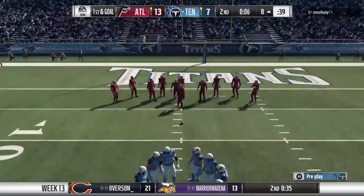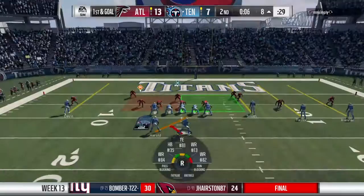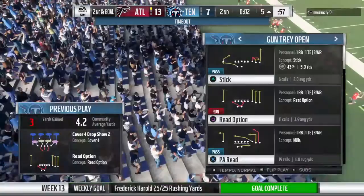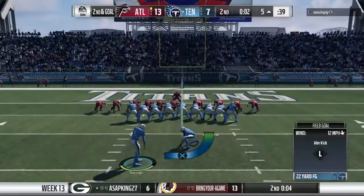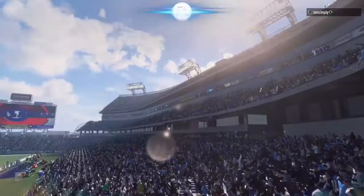The offense operating inside the 10 at the 8 here. It's first and goal. They'll run it now out of the gun, and they'll get him down here at about the 5-yard line. And we're going to get a timeout with 2 seconds remaining in the second quarter. So with 2 ticks left here in the half, on is the field goal unit. This a fairly straightforward 22-yard short attempt, and the 10-year vet knocks it through the goalposts. So we have reached halftime now with the visiting Falcons out on top.